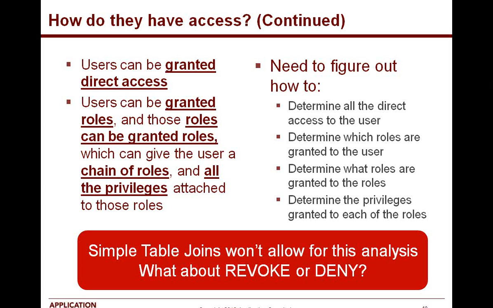Now, we talked about deny and revoke. How do you really compute that within all this? That means you really have to have a huge map of understanding of all the roles and where the privileges are. If this user is granted this role and that role, does that role have a particular revoke or deny on a privilege, which is going to cancel out the actual access he gets from another role? That is really, really complicated stuff. So for you to do that with a SQL query, it's just not possible.